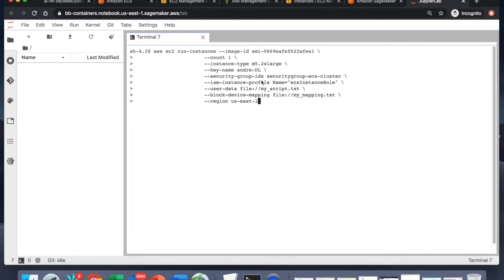Just one instance is going to be M5 2xlarge using the same key, the ECS security group, and also the instance role we have created, and the script to initialize the instance.